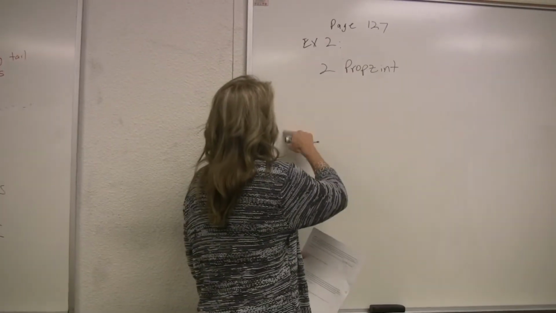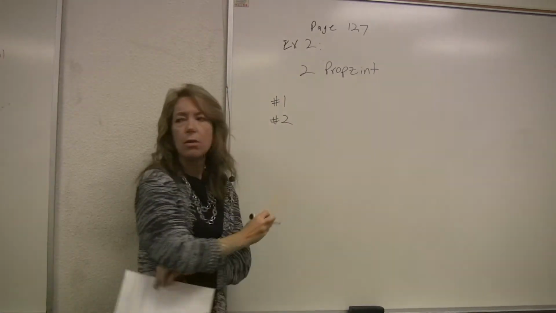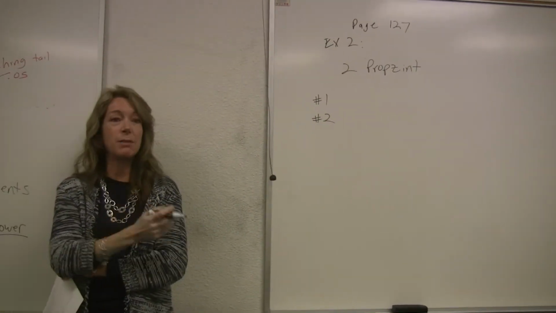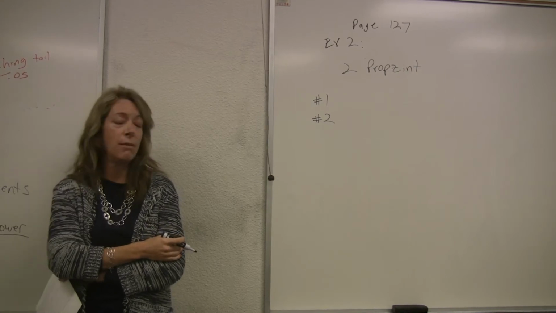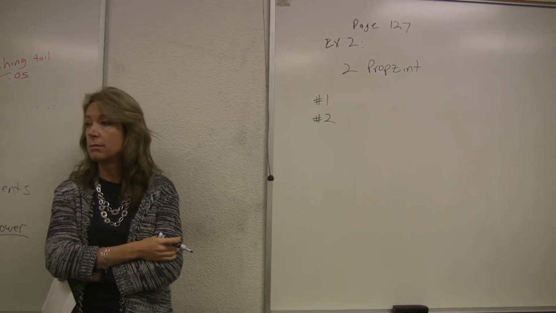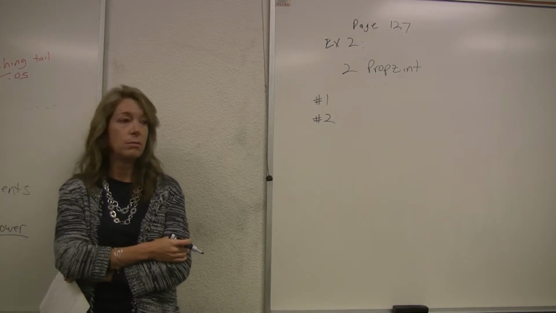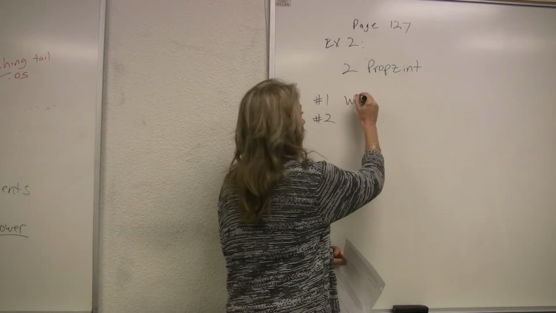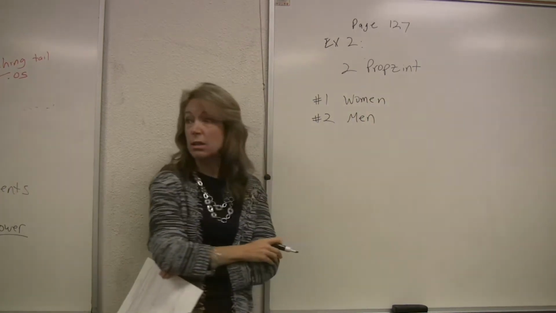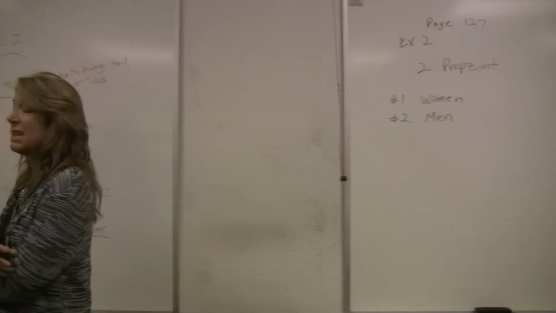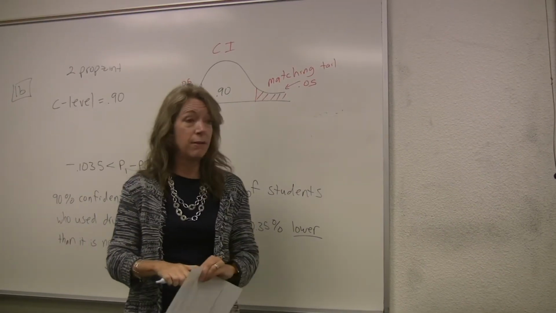So I think what you're trying to say, Kevin, is let's distinguish which population is which. Men and women. Which one do you want to be, women or men? Does it matter? Yeah, it matters, so we need to decide. So women would be P1. Okay, so we'll let women be the first group and men be the second group. It doesn't matter which one is which, as long as you decide and you stick with it. So we're letting women be the first group.